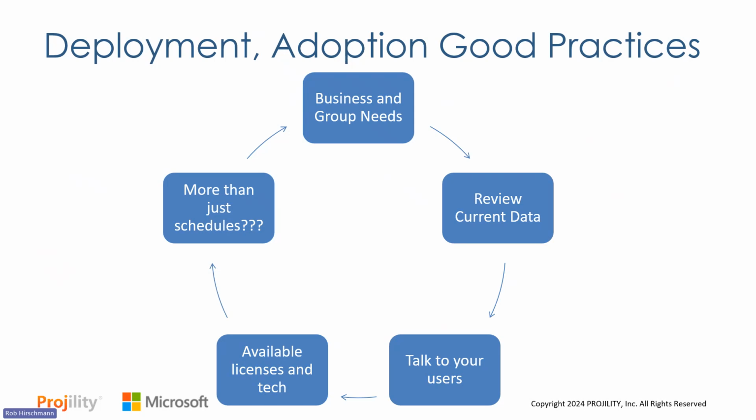Really think about at the first point in the top middle, what are the business needs and the different group needs that use Excel today for project management? And maybe sit down with each one and spend some time doing some discovery. How do you use Excel? What are you looking to track? What does that information look like? Why is it important to making decisions? What are some of the gaps there? And do you have gaps in consistency? Is everybody creating different work plans and managing them separately? How about if we go to a more standard way you do it? You'll still have flexibility with the detail, but we'll use one tool that's not Excel. So we as an organization have control and access to that data, really importantly.